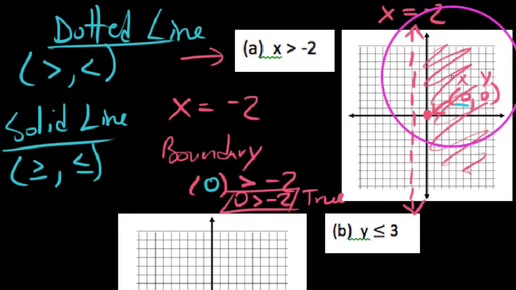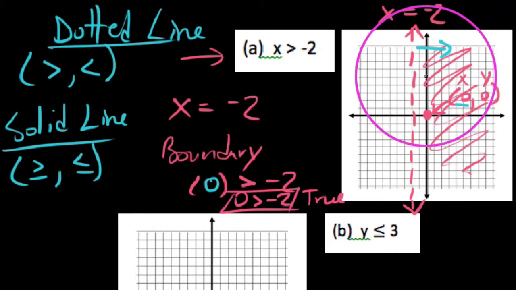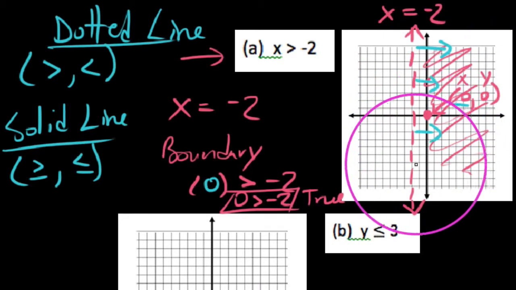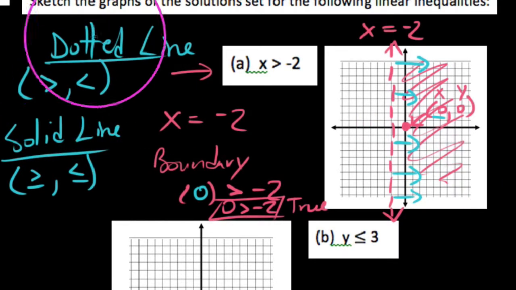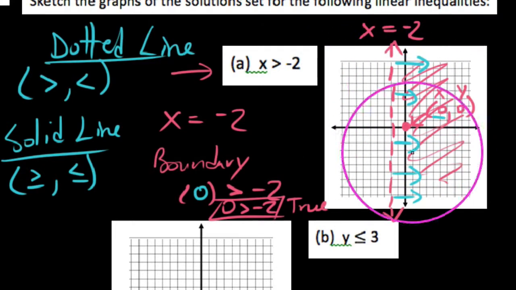What I would actually give people the suggestion of doing, since you're going to be doing systems here eventually, is just shade this way by drawing an arrow to the right, because we're eventually going to have lots of inequalities overlapping, and it's good to look for the confluence or where all the arrows come together. Okay, so really quickly we'll finish up these next two.